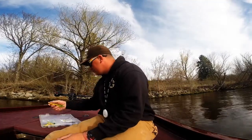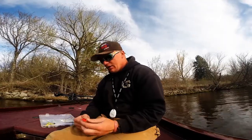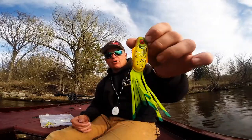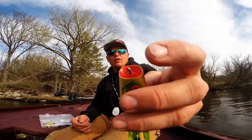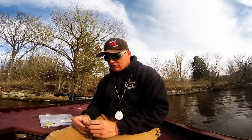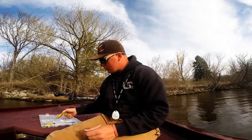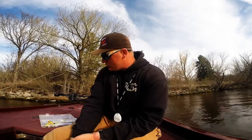Oh, we got another bait that I tried, since we're going on new baits here, is the Strike King Poppin' Perch. Basically, it's just like a frog, except it's got a popping feature. I've caught a few fish on this. I just picked it up when I was in Texas. It just came out last year as well. So the rat and the Poppin' Perch are kind of my two new baits on the market that I've just been trying out.